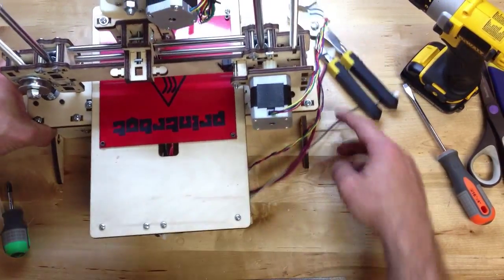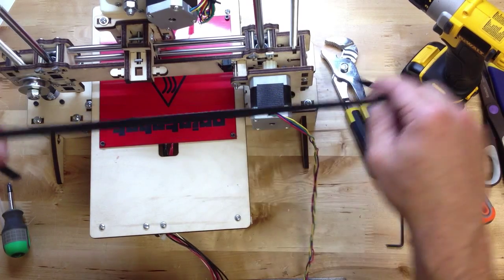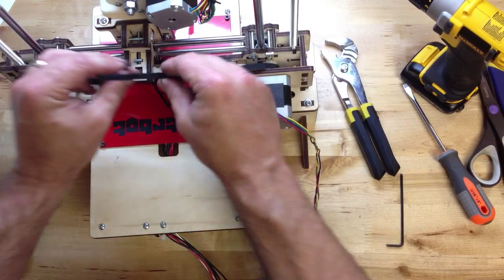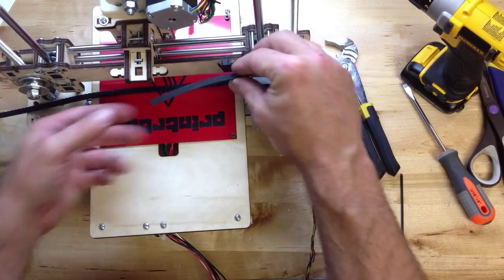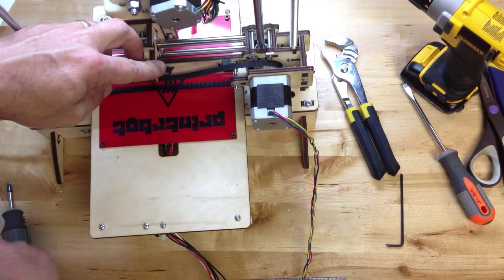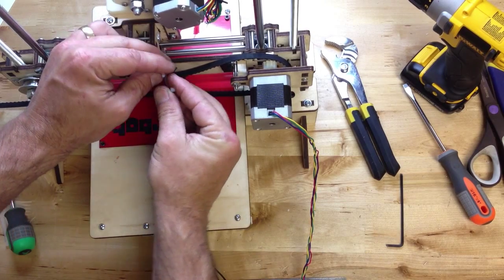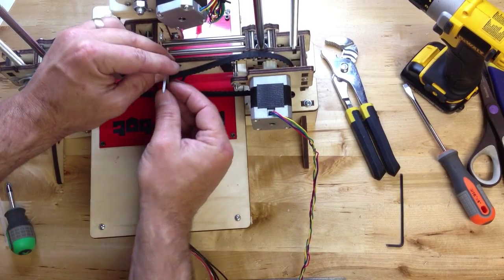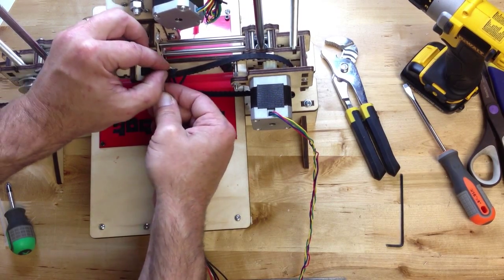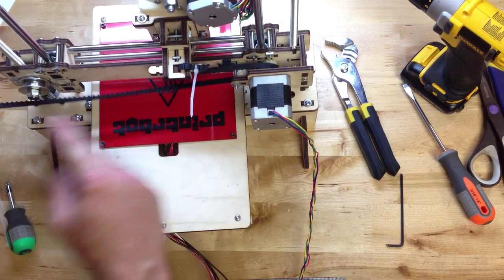And finally, this is the part that a lot of people actually get wrong, and it is the belt. All you really need to know is it goes through here, along the bottom, around the pulley. This is the important part — it actually goes under and up through, and we're going to zip tie it right here. This is the key: when you zip tie it, don't get the bottom belt. You're only zip tying the top. The bottom is not pinched in there — it needs to stay on a plane with the pulley.